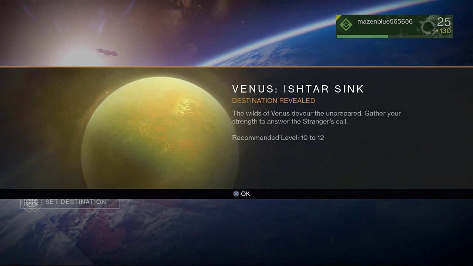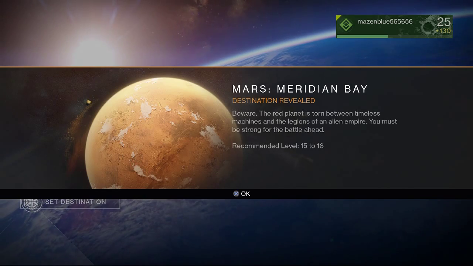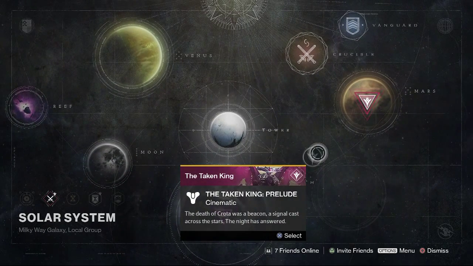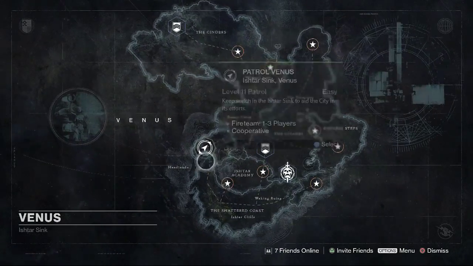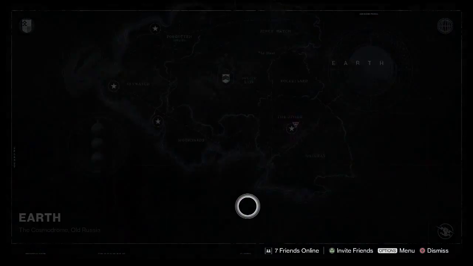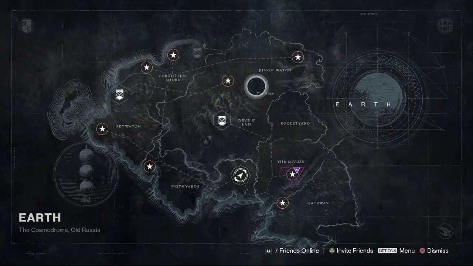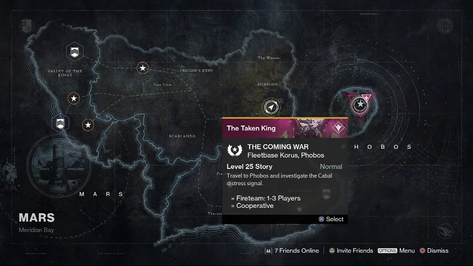This says Ishtar Sink is unlocked. Meridian Bay is unlocked. So it looks like all the vanilla story content is fair game for us. You can see the Taken King cinematic. Obviously, Taken King starts on Mars there. Vault of Glass is open. And then that would be the vanilla story quest line, the level 2 story. That's Phobos, that's the moon of Mars. So, yeah, it looks like you can just jump right in here.